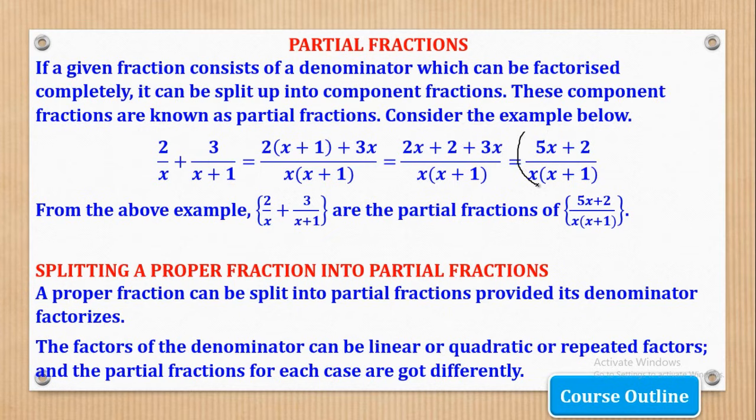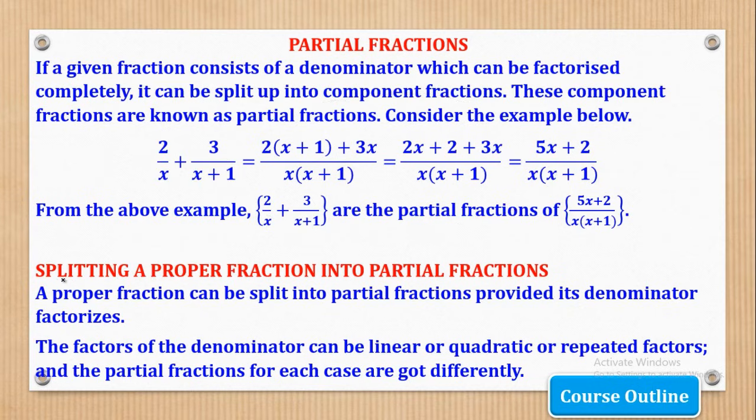Now this is a fraction whose denominator is factorizable. I think you see here it is factorizable. It has x as one factor and another factor as x plus 1. Therefore, if you split it, you'll be able to get these 2 fractions. These 2 fractions are what we call partial fractions of this. So basically that is what partial fractions means. But moving from these partial fractions to this one fraction is easier because you simply get the LCM. Moving from this to get these component fractions is what this topic is about.